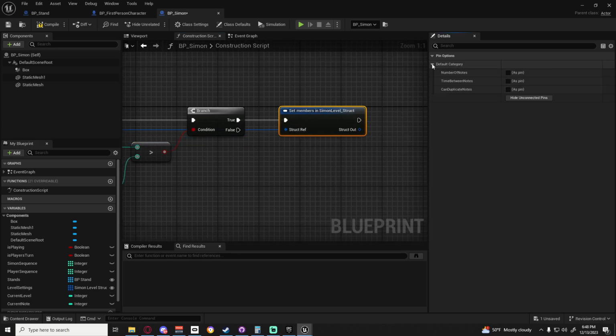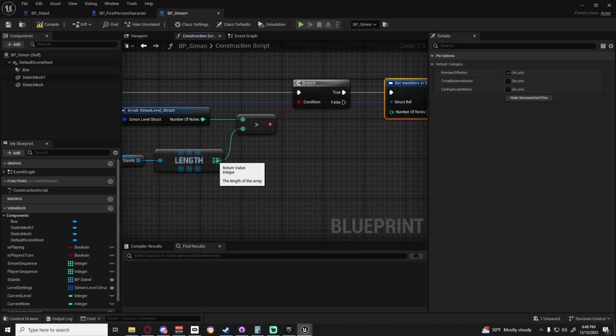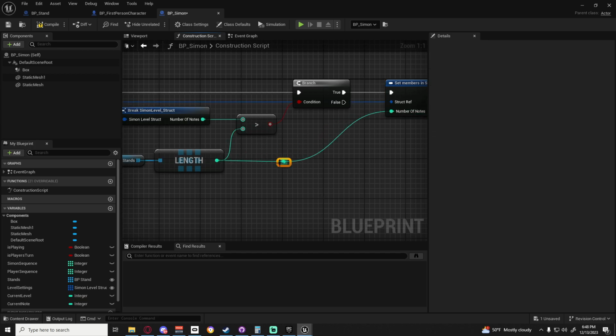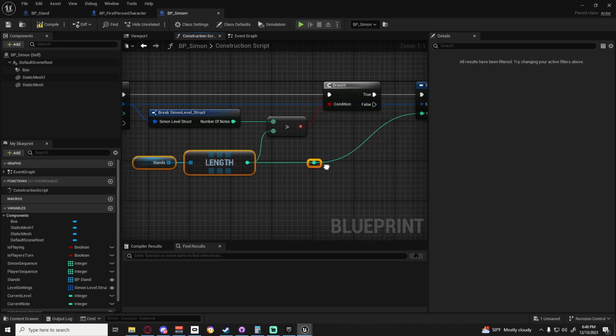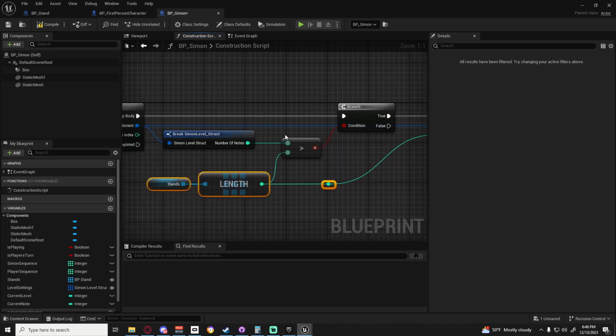I'm going to come up here to our default category and set our number of notes to be equal to our length here. We're only going to do that if this number is too high. Basically, it's a way to keep it from going too high.